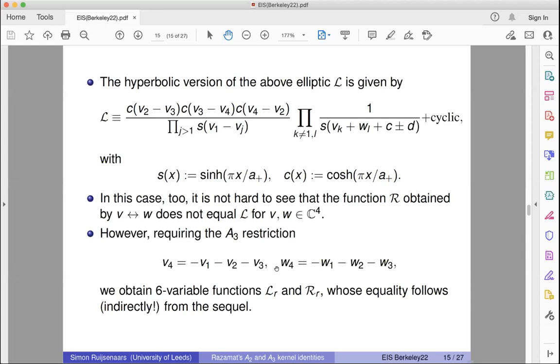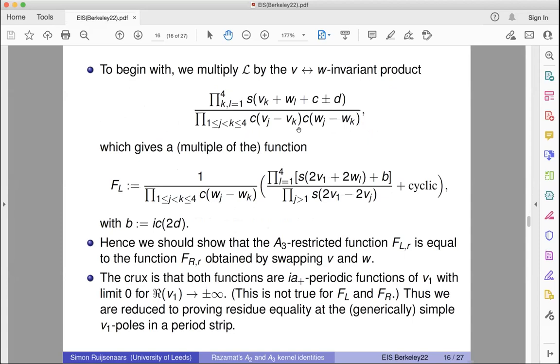So how do we do that? Well, first we monkey around a bit with multiplying by appropriate factors. So then you get this. And so you can then combine some stuff in the numerator to write this as a polynomial in B, where B is this new quantity. It's just a trigonometric addition formulae. Okay, that's all there is to it. So we need to restrict this to this center of mass case and show that this function, when you swap V and W, is invariant.